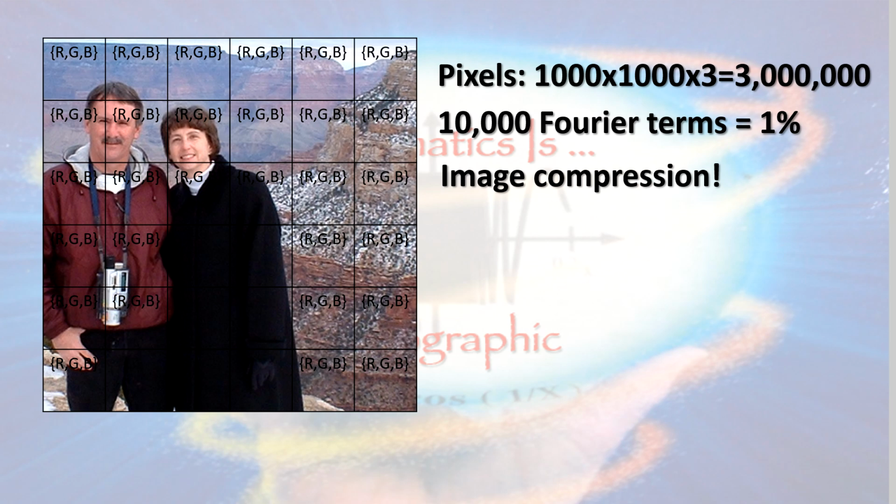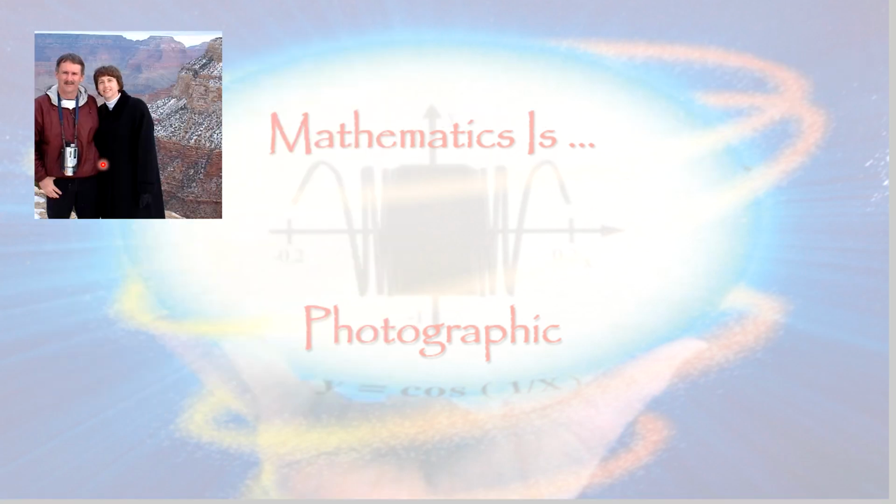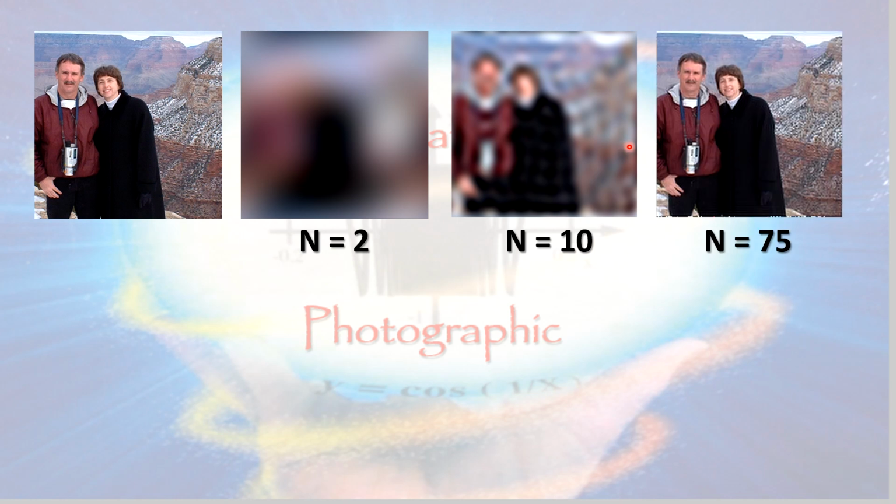The target picture looks like this. Using just two frequencies in a Fourier series produces this image. Not recognizable, but if you think about it, remarkably close to the target image using just 6 numbers. Let's bump it up to 10 frequencies. It's a lot better, though it's still very blurry, and there are noticeable waves coming off the black coat. Here's what we get with 75 frequencies. Not bad at all, especially given that the storage requirement is less than 0.2% of the original.